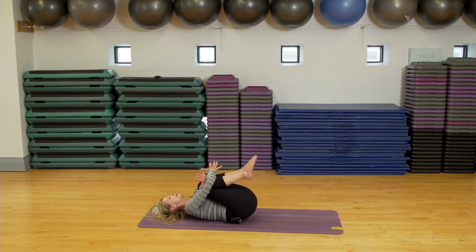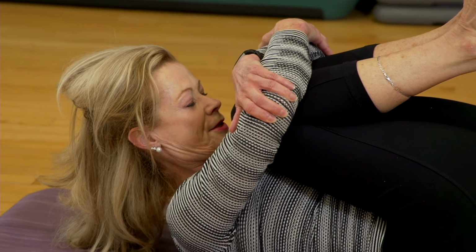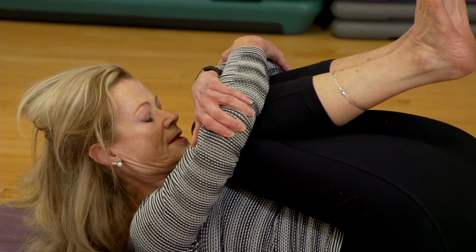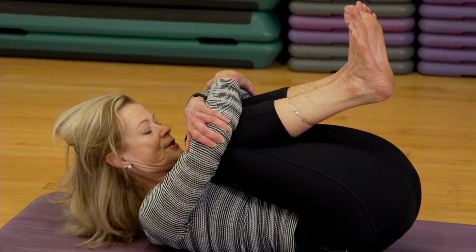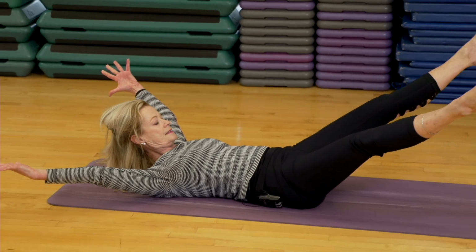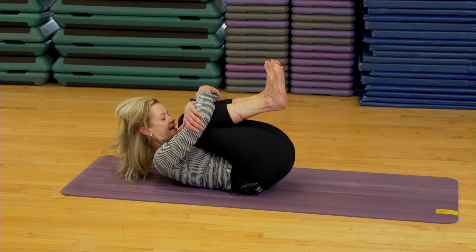Wrap around, elbow to elbow, little boat. Inhale. Exhale, curl, bring yourself up, small as you can. So your knees are to your chest. Compress your internal organs, detoxify. And then I want you to shoot out to a 5-point star. Arms out, legs out. Pull that belly. Draw everything back in, nice and tight.